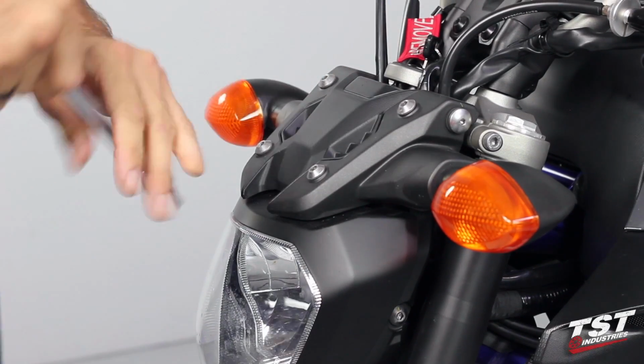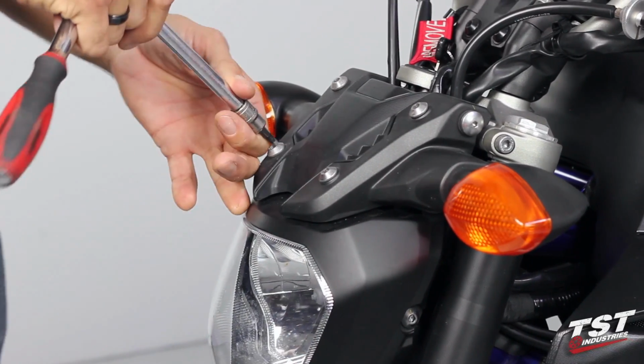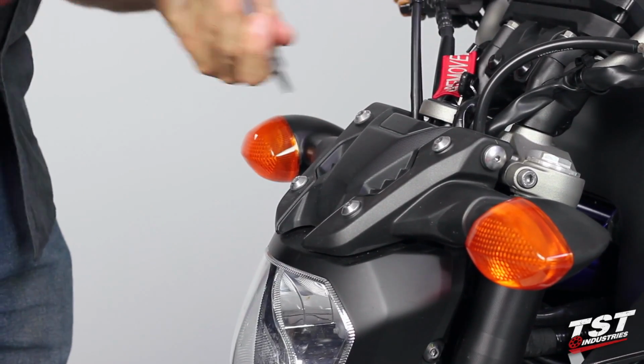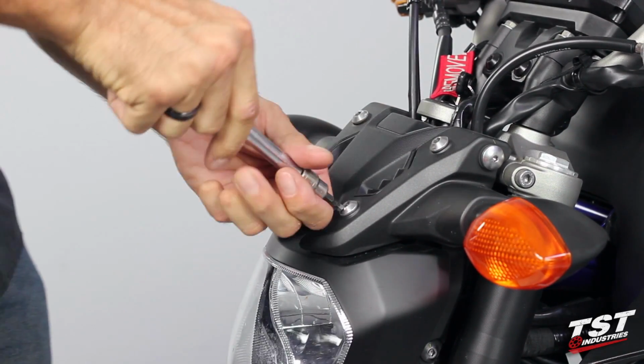So the first step will be to remove these fasteners here from the top. And in anticipation of working on both sides of the bike here, I will actually remove all four of these in this first step, make it easier later.